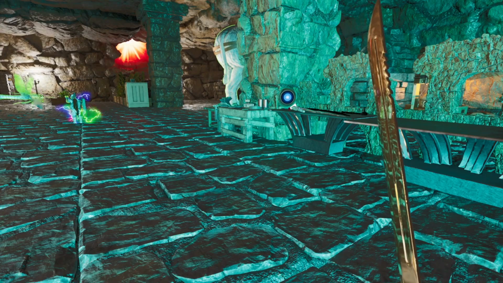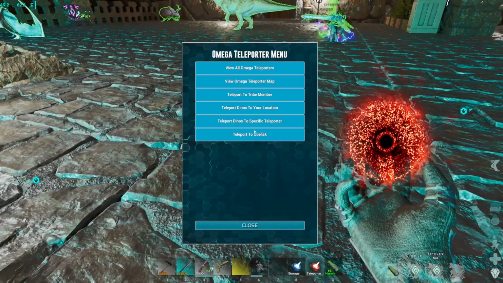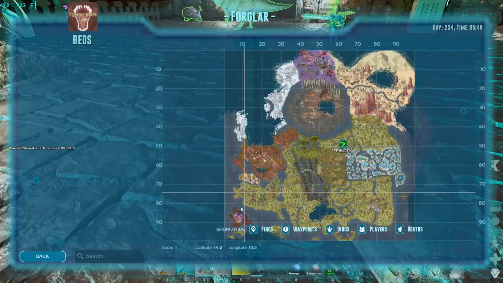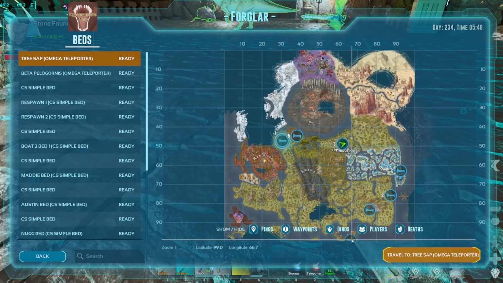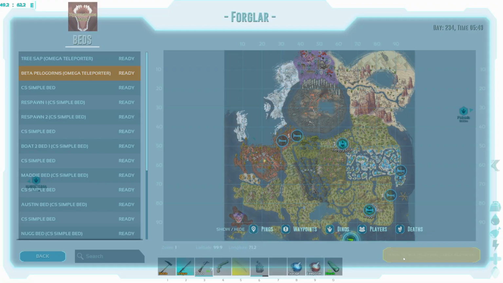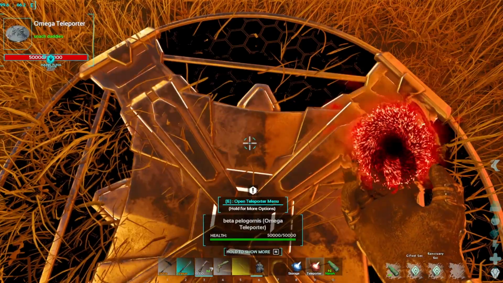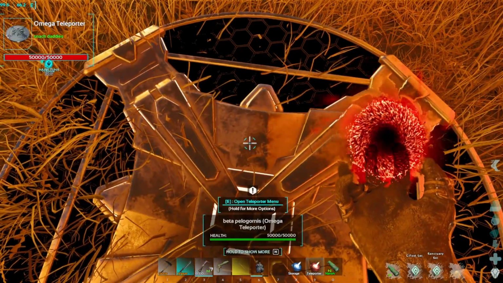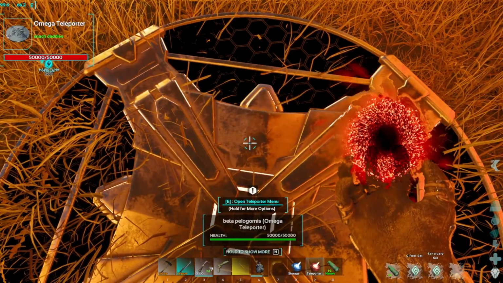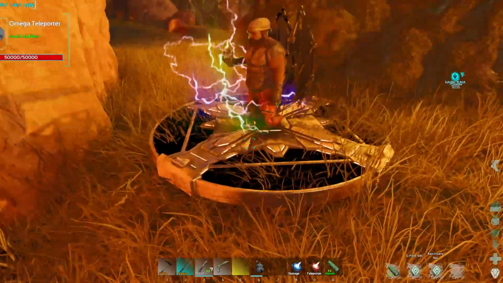Oh yeah, we have a teleporter over there, remember? Yeah, we prepped. Musarum Cave. Well, that's not where we're going. No, but that's where it's by. No, we put a teleporter at that island. Oh my god, we did. I forgot. You know the Beta Pelagornis teleporter? Oh yeah. Nugg, you named it, baby.